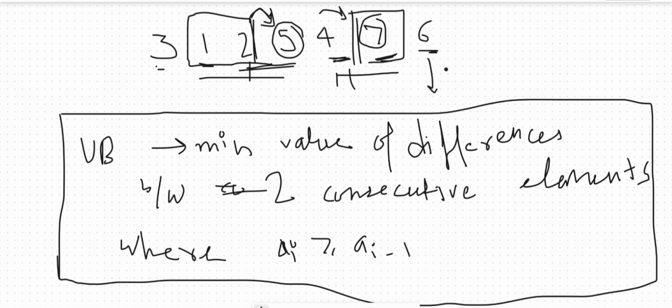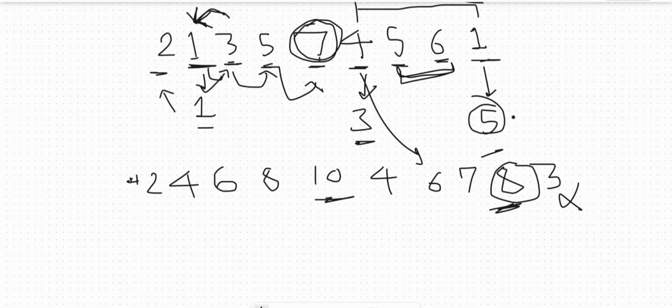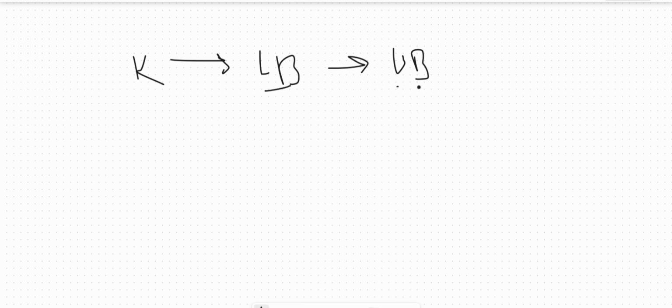because that's the maximum possible k we can take. So our k will range from, sorry for the bad handwriting, k will range from lower bound to upper bound, right? That's how we'll calculate, and I told you already what the lower bound will be and what the upper bound will be. So let me just quickly take you through the code.